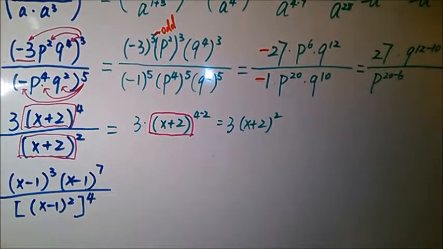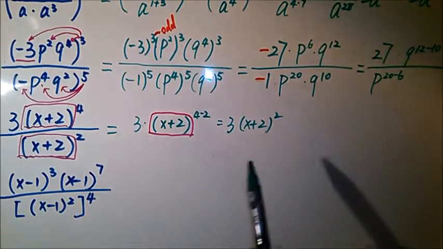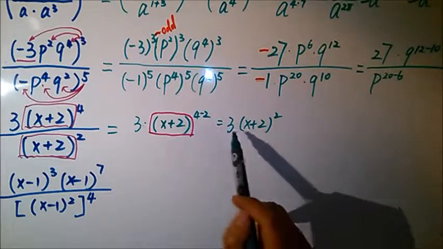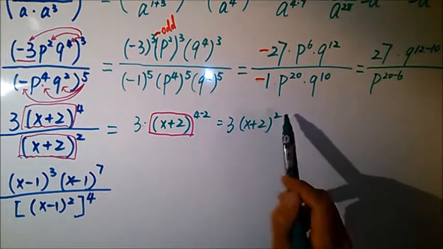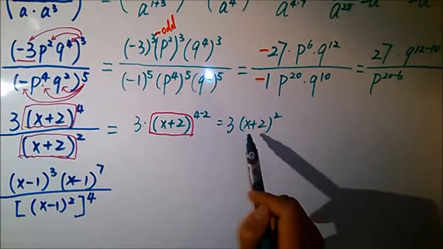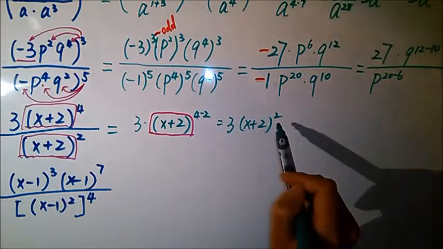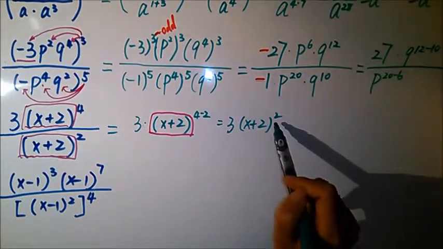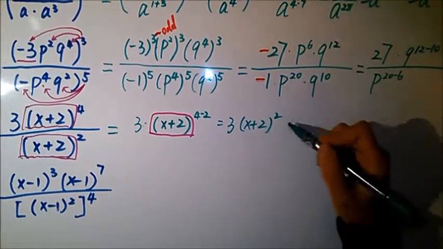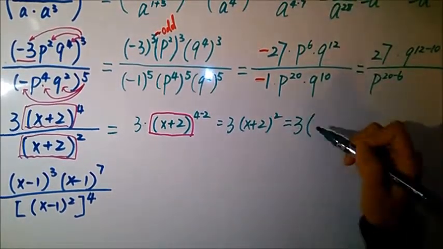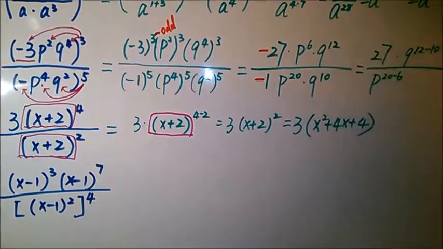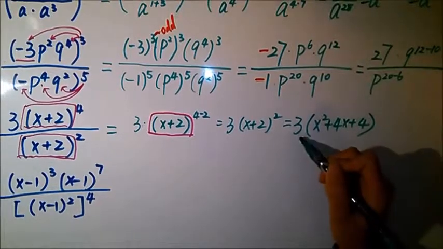Now, if you did simplify this further, remember you cannot distribute the 3 into x plus 2. You cannot do that. You know why? Because look here, you have a square connected to this thing. Don't distribute. Don't make that mistake. If you want to distribute the 3 into the x plus 2 first, you have to remember your PEMDAS. You have to first start with the parentheses and your exponent. So we can break open this first. It will be x squared plus 4x plus 4, and then you can distribute 3 into it.